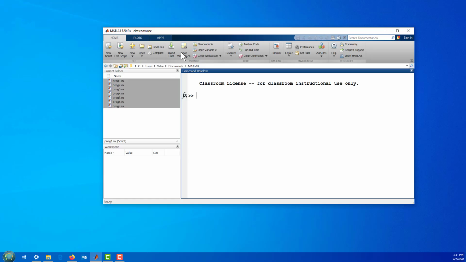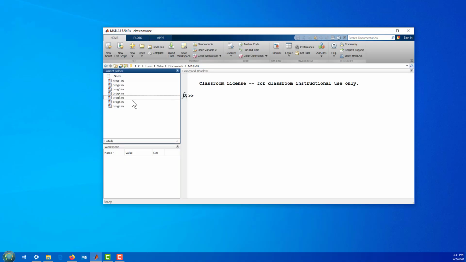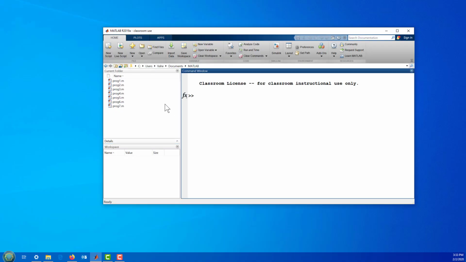So the folder now contains these 7 files, and it will be very easy to access them simply by double clicking them. Or if you want to run them as they are, you can just type in their names without the .m. So if you want to run program 1, you can just type in prog1, or program 2, etc. So there are different ways of doing it.